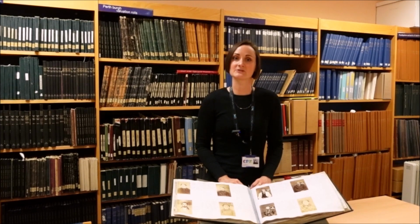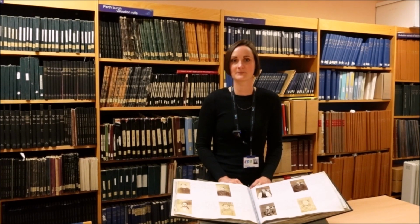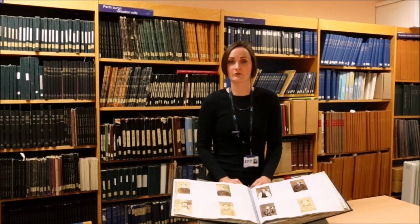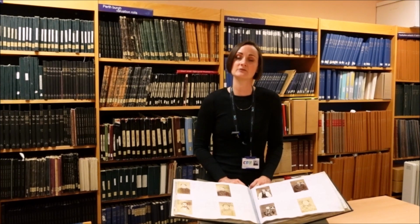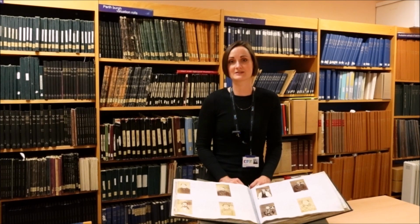One of my favourite items comes from the Perthshire and Kinrossshire Constabulary collection. It is a register of criminals that have been released from Perth Prison dated 1875 to 1906. This register provides a wealth of information on the individuals recorded, including their names, ages, place of residence, the crime they were convicted of, and the length of their sentence. Towards the back of the book, it provides even more description for each criminal, describing their features such as eye and hair colour, their height, any distinguishing markers such as birthmarks, tattoos and scars, and it gives more information on any of their previous convictions.